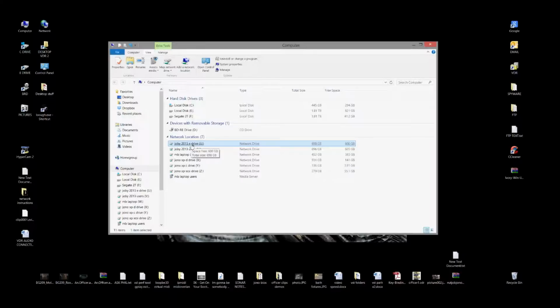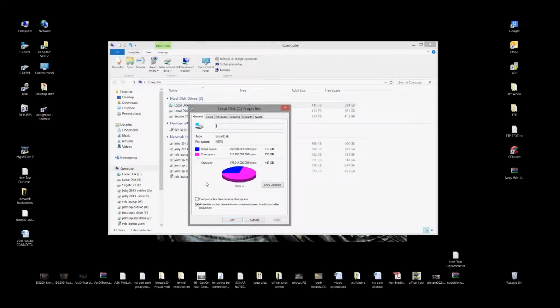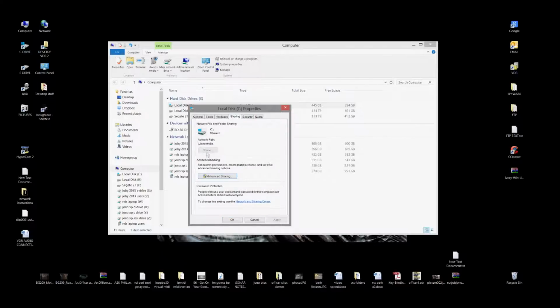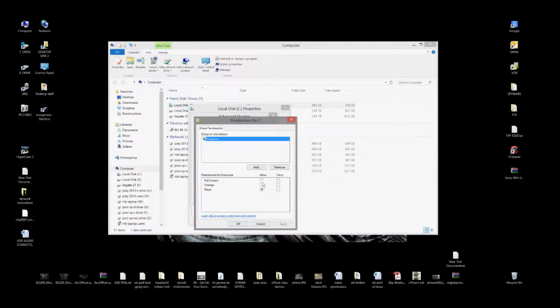The only last thing I'll mention is the following. I realized after I did it, everything worked. Everybody had full control of every thing on every computer, and I was like, okay, that's great, but I really don't want Joby or James to kill my C drive or something like that. So when you're doing the sharing setup, seriously consider whether, when you share the drive and you go in here, I just took these two off.